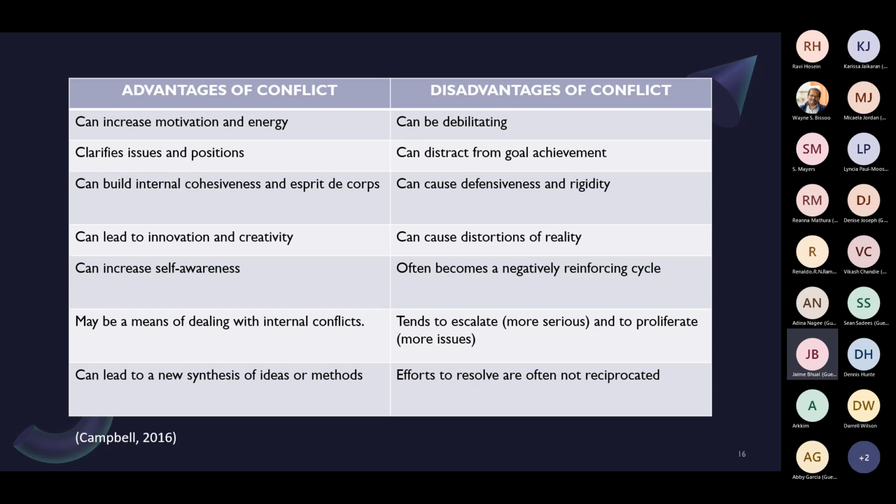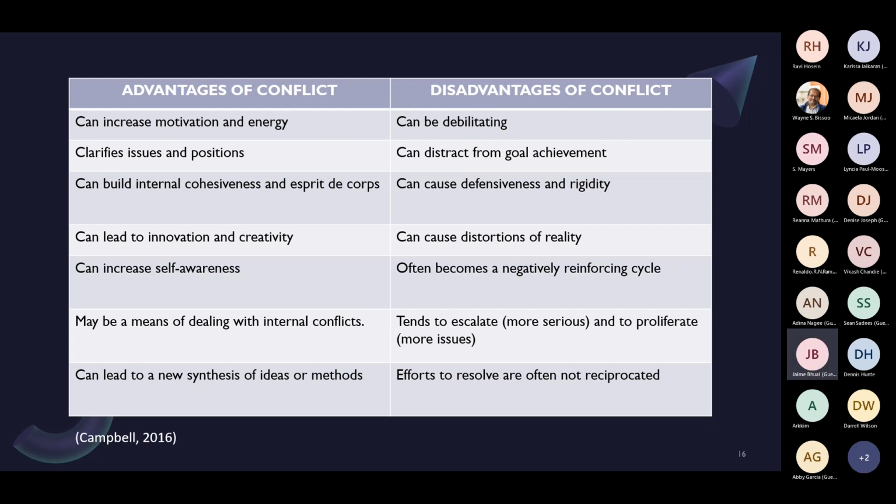Finally, conflict can lead to a new synthesis of ideas or methods. It is incredibly useful as a creative fine-tuning instrument to our own ideas. Hearing another person's perception helps to mold and clarify our own, either making us more clear and committed to our opinion, or the conflict will open our eyes to new perspectives on our ideas.